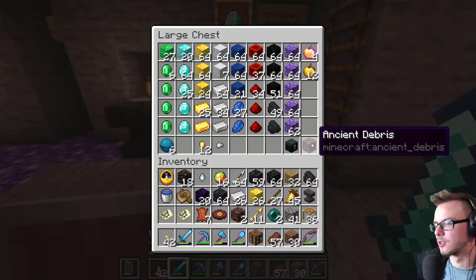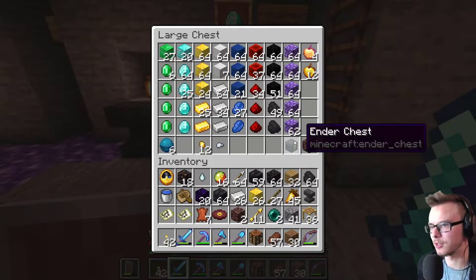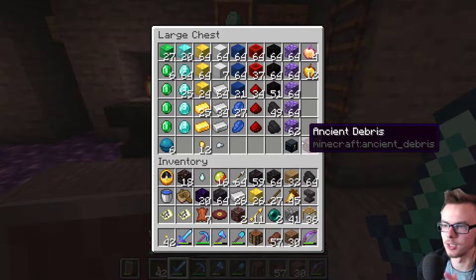This is the first ancient debris we ever got. Remember, I turned it into a netherite scrap? What I did is I just gave myself ancient debris, got rid of the netherite scrap, because I realized I needed to put this in... I need this for a future build. So, my first ancient debris piece. So that's staying in this chest as a piece.